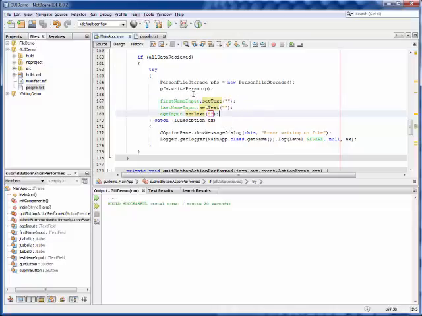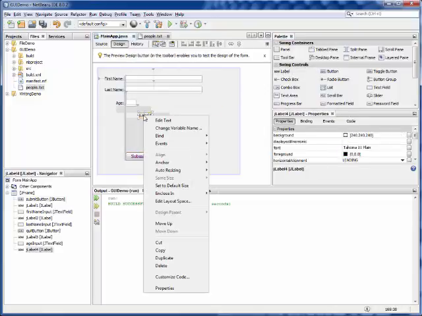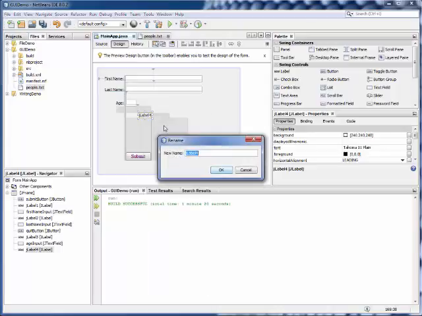If I want to be super fancy, I could go back to my GUI. I could take a label and have a label down here that shows up anytime I make an action that says, hey, you saved successfully. So I can take this label here. I can put it out here. I can right click and say change variable name and status label inside of here.